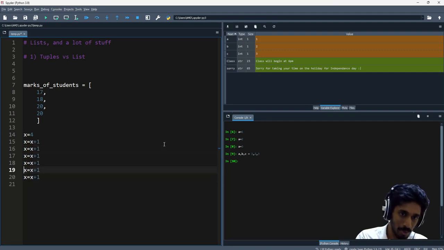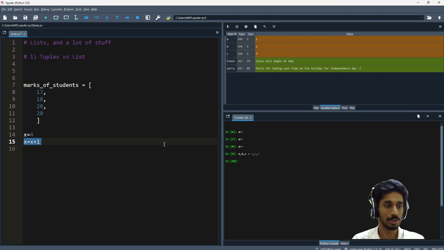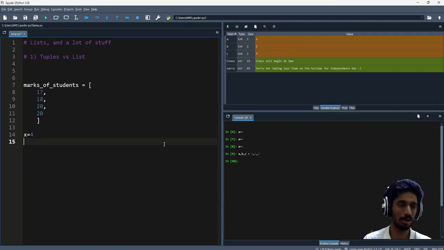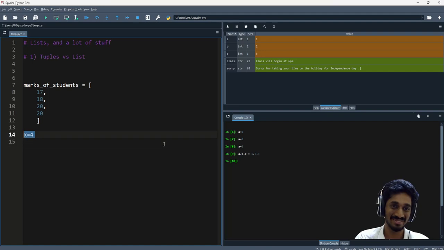I can copy paste it, but what if this number is supposed to change? What if it's not as easy as just copy pasting? Whenever you have repetition, the concept called functions is incredibly important. So this class will focus a little bit on lists, and then we'll go to functions, and then we'll combine both, because why not?